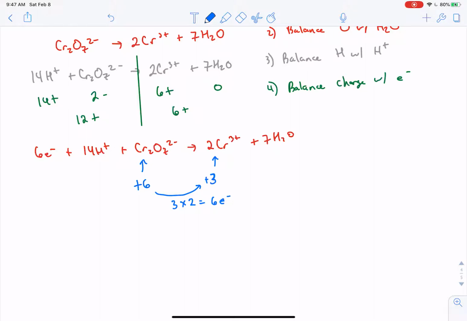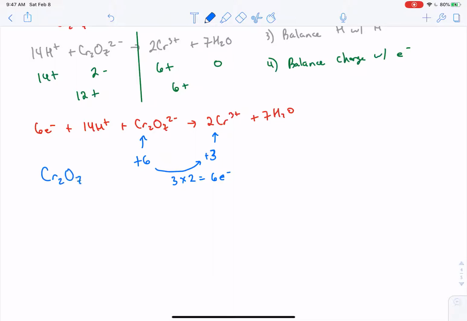Questions? Yes, Madison. So, what's the plus 6 one? That's the oxidation number of Cr in this species. I didn't solve for it. To figure out the oxidation number of Cr here, this is 14 minus, and this is 2 minus, so this has to be 12, which then makes this 6. I'll write it out. So what I was trying to show is 2 and 7 like this. So therefore this is plus 12, so therefore this is plus 6. That's just the work for it.